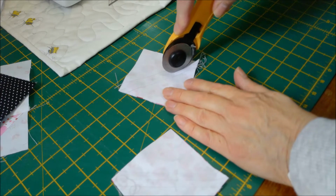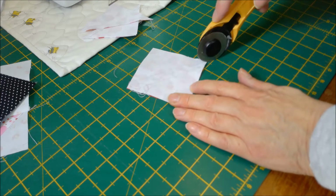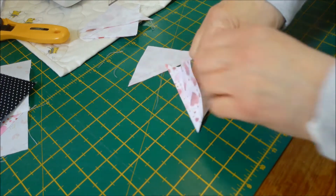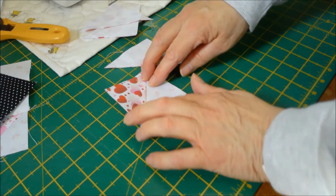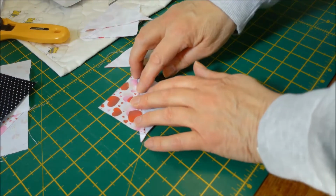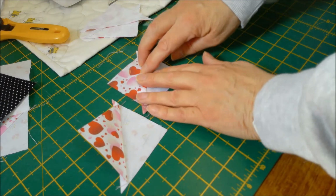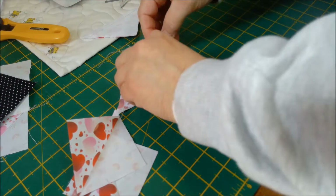So we're making 2 half square triangles. That's 1 and that's 2, and then when you press these open, press to the darker one. So obviously my red's the darker one, so put the red on top and then finger press. Now if you're a beginner, these are on the bias, so don't force them, don't push them with the iron, just gently press them over, fold them back I should say, with the fingers till you get them to the ironing board, then you just press. Don't stretch them because it's on the bias.